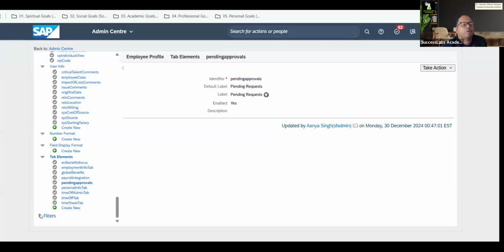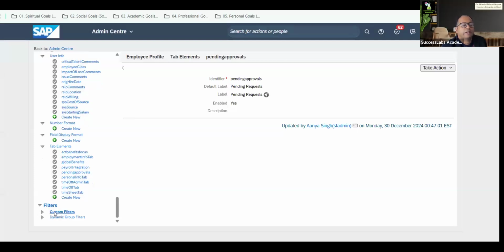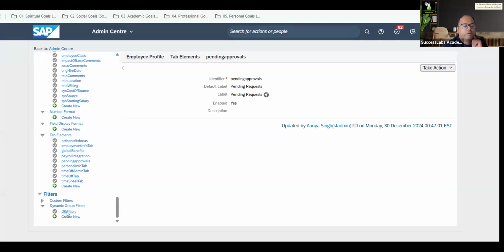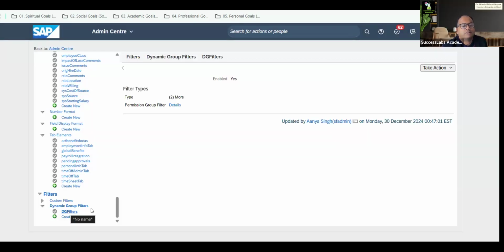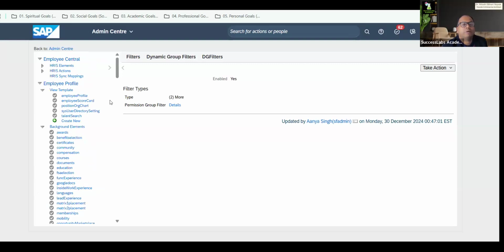I'll recommend having a look into it. We'll definitely understand this in an upcoming session. But for now, we have a data filter. What is the meaning of a data filter? Where is it used? Dynamic group filters, right? So there are custom filters. What is the meaning of it? What is the default filter for that, right? More details are here. I'm not going to overwhelm you with a lot of information, but this is very important. And meanwhile, it is updating.